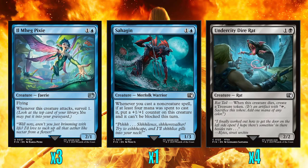3 Ilmeg Pixies, along with Grahat here. This is one of the other cards I was waiting for before I could finally finish the video. So 1 and a blue for a 2/1 flyer, and when it attacks, Surveil 1. So yeah, nice cheap evasive creature right off the bat, and the Surveil whenever it attacks is really nice as well, because it's a deck where you want to be optimizing your draws, and you can chuck stuff you don't want to draw, or stuff that benefits from being in the graveyard, straight away. Having 3 of them is quite nice as well, nice and consistent. Yeah, I quite like this in the deck actually.